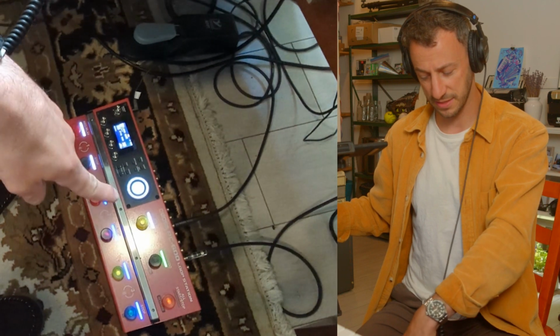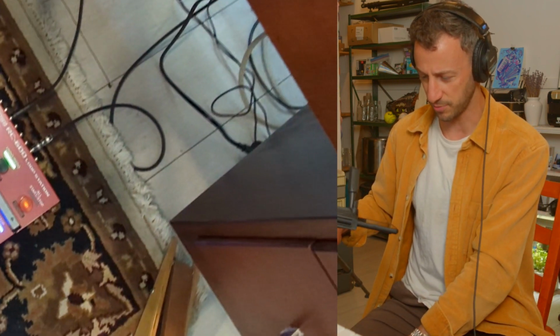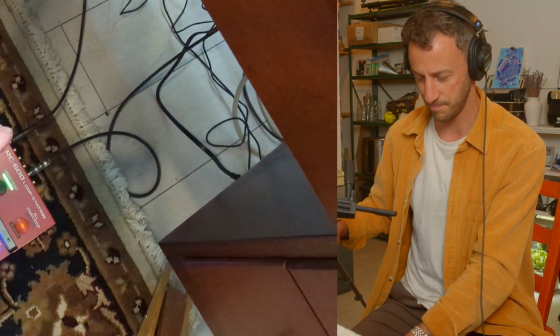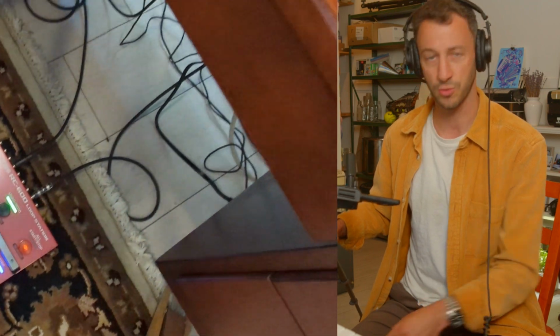And the thing that's going into the loop pedal is the mixer out. So all these sounds go into a mixer. The mixer goes into my loop pedal. See, there are just two cables in and out of my loop pedal. Mixer's going in, and that's going out to a sound interface before it enters my computer.